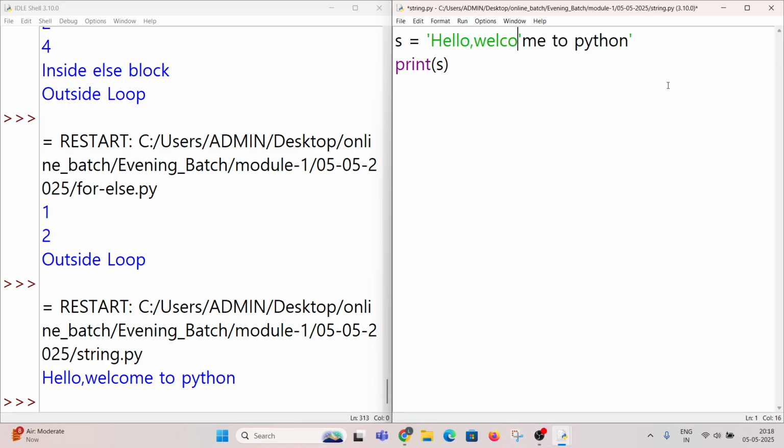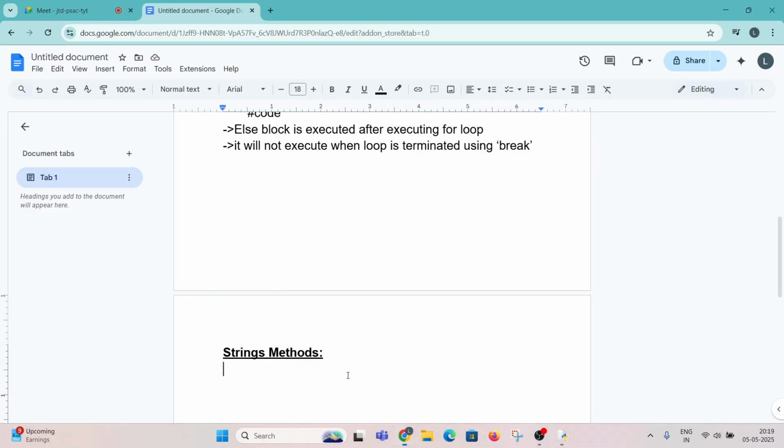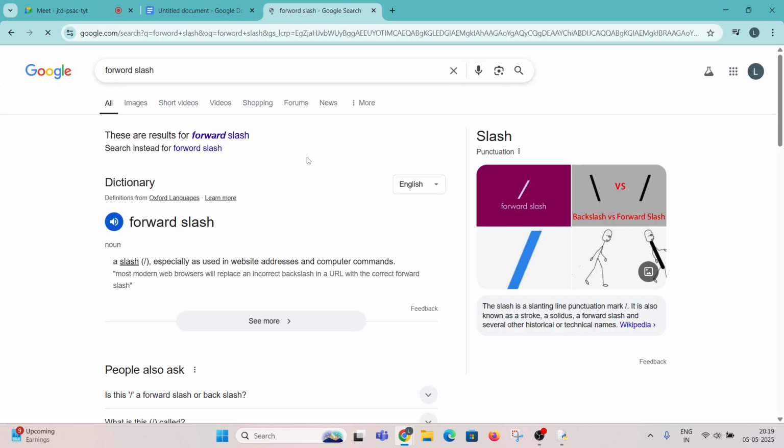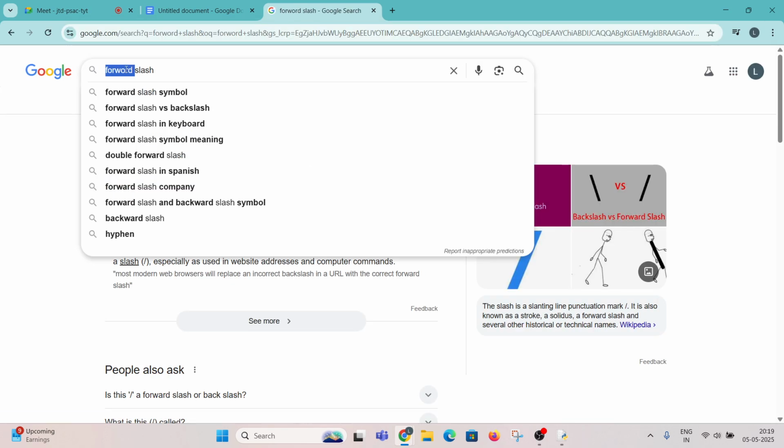Maybe my system. The slash operator. This is the slash value, but in my system it is printing as W. Let's say not this slash, the backward slash.